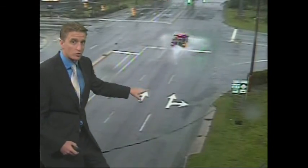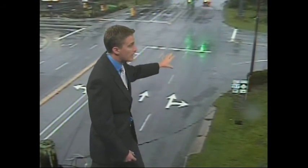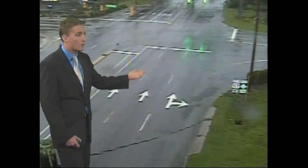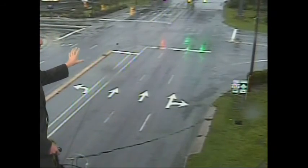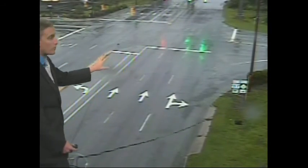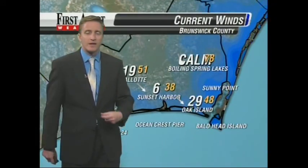Look at that as this tow truck goes through here. Really heavy amounts of precipitation have left a lot of ponding on the roadways. Tow truck, okay, pass. But other people, we would urge you strongly to stay off the roads when they look like this. That way it's free and clear for emergency workers to get out there and do what they need to do as the winds start to subside and they get the opportunity to help out.